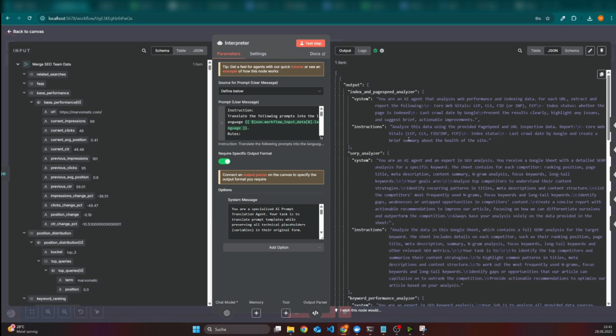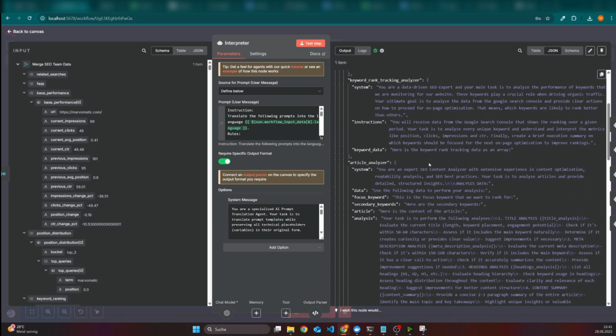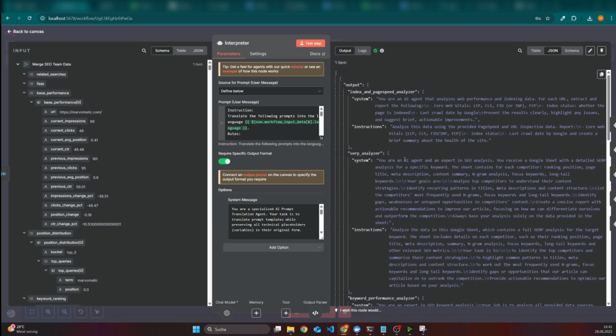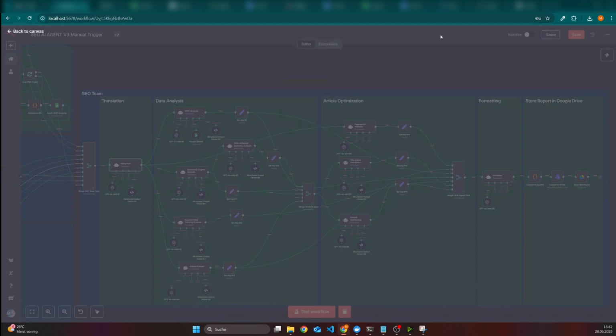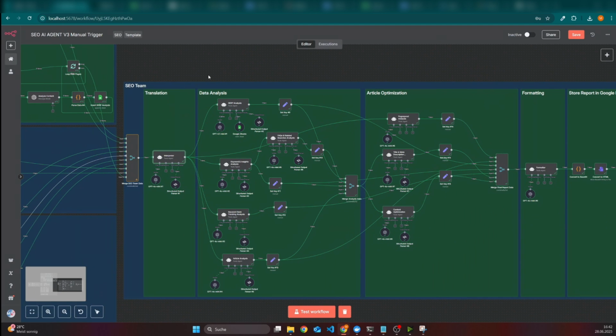Before we start any data analysis or content optimization, the first part is to translate all these prompts into our target language. As you can see here, I have set something for the SERP analysis, the n8n analysis, also for the agent which will do the keyword performance analysis, and so forth. Once we have the translation of the user prompts and system prompts, we will start with the data analysis, because if we don't provide meaningful data that is really related to our article, then the content optimization is kind of bad, so not really useful at all.